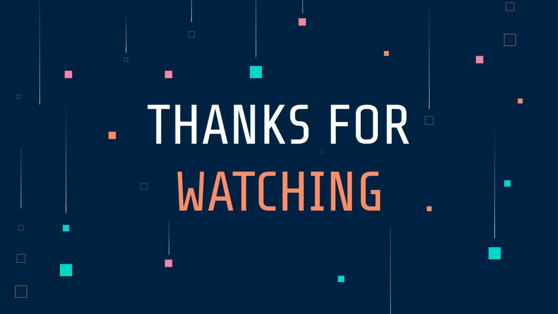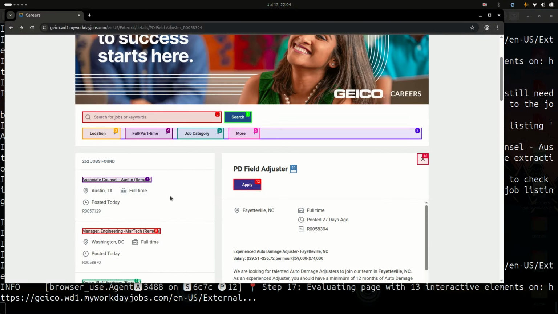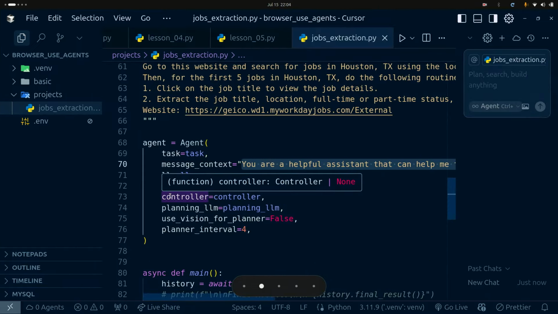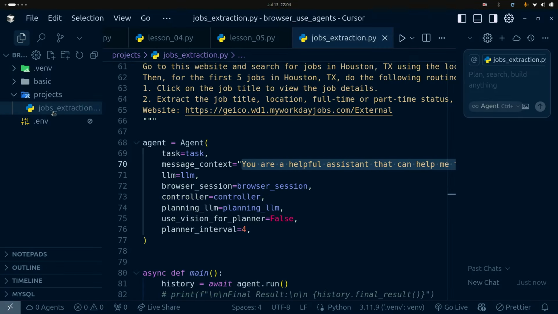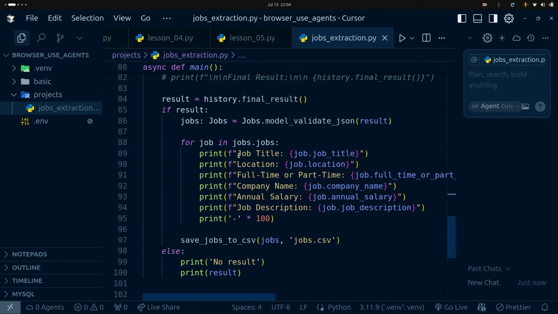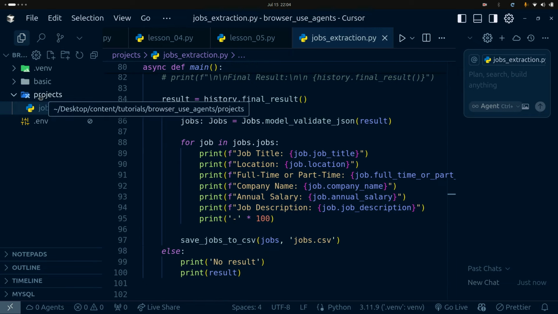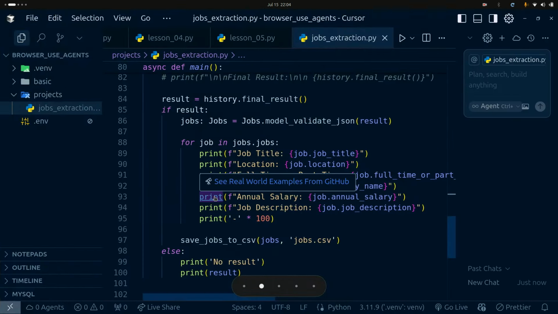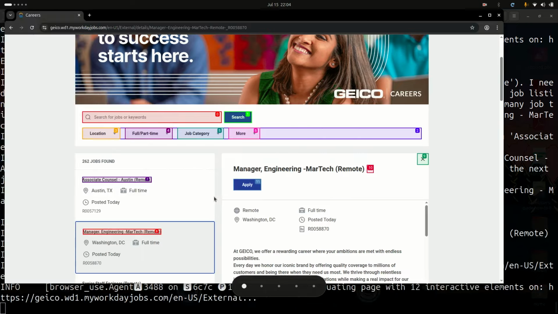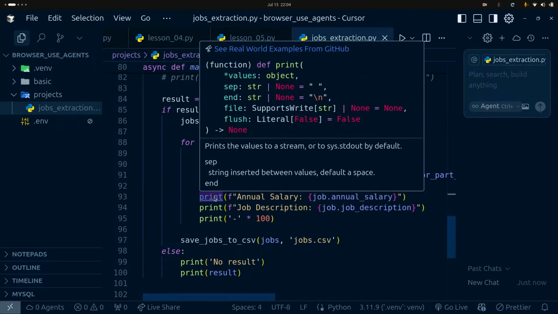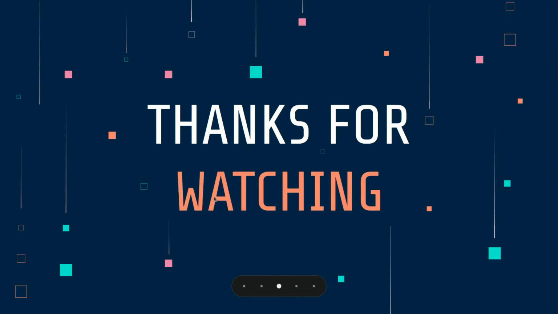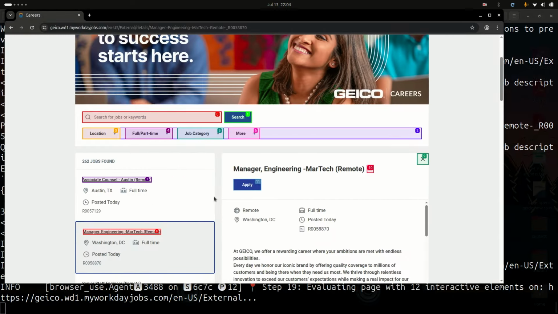So guys, thank you so much, and I hope this really concludes before we finish the video. Anyway, if it doesn't, trust me, you'll find a CSV file being generated. The CSV file will be generated in this project's folder, called jobs.csv, and it should have the details of all those jobs that were extracted, right? So it's not perfect, it has a bunch of issues. Once you go through this course, you'll see different ways of working with these things. We'll also look at how you pass your password and username to a given website, and then ask the AI to log in and do something crazy for you.